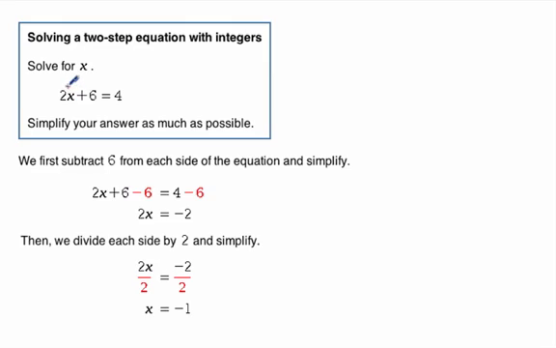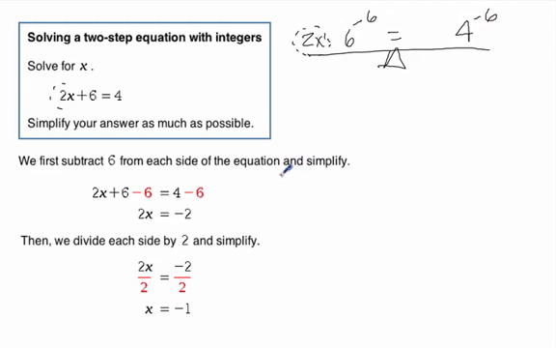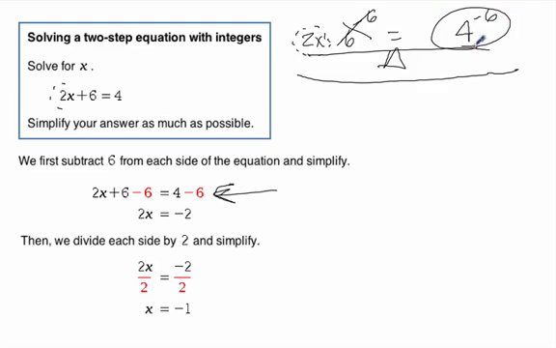Once again, the first step is to get the variable term all by itself. So if we have a balance scale, we have a 2x, and we got a 6 on this side, and we got a 4 over there. If we want to hold on to the 2x for now, then we have to subtract a 6, don't we? Keeping that balance, we subtract a 6 from both sides. So here's how it looks with the balance beam idea, and here's how it looks mathematically in an equation. We're just subtracting 6 from both sides. Of course, in the balance beam, these 6's go away because we took it away. So we're just left with the 2x. And then 4 minus 6 is a negative 2. So that's what we get here.